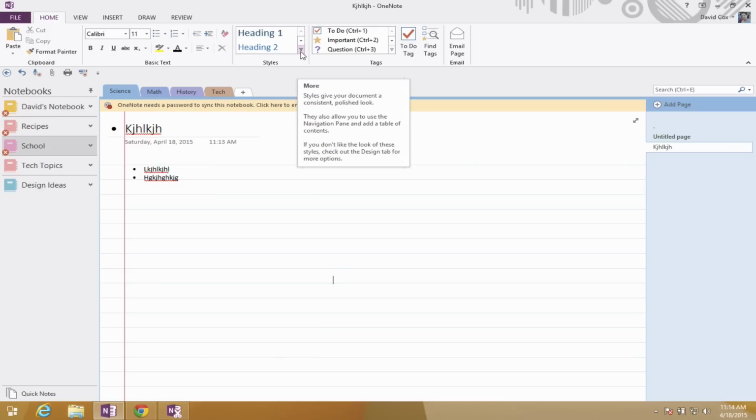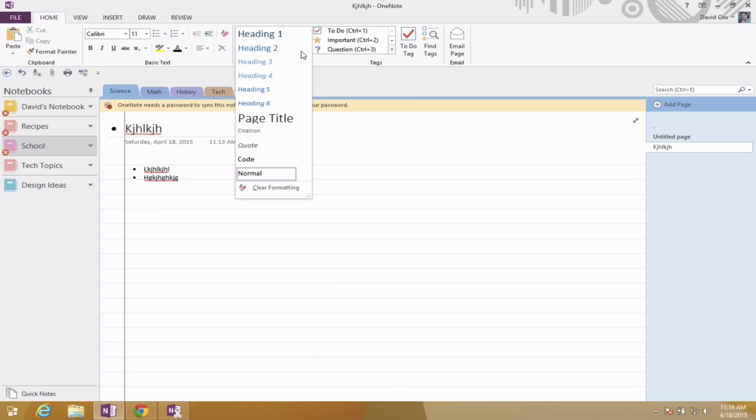Style options. In case you didn't know, you see this bottom arrow right here. When you click on that, it gives you all of your options. This isn't really the kind of thing you're going to probably be using in OneNote. These style options are more used for like books, when you have to have specifically heading 1, heading 2. Not the kind of thing you're going to be using typically in this type of a document.